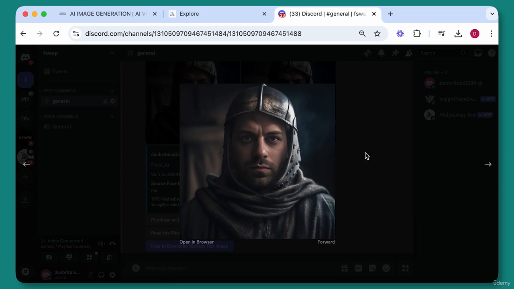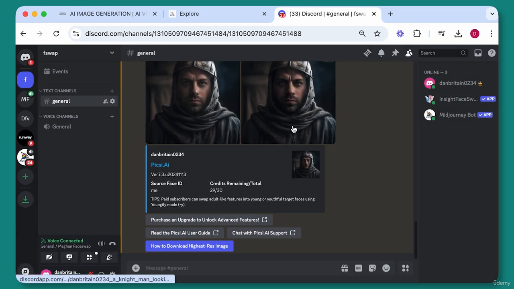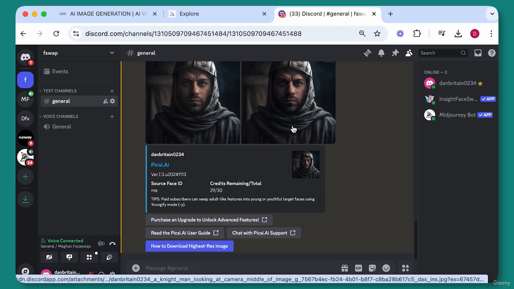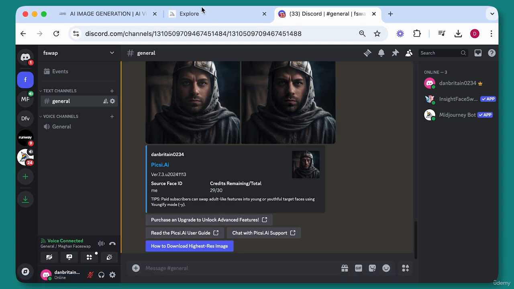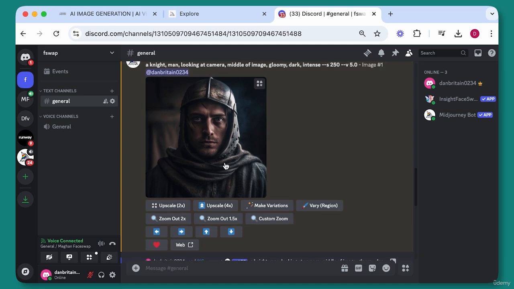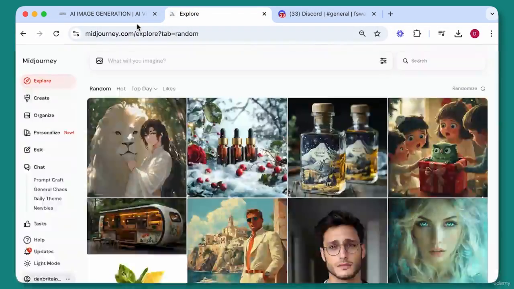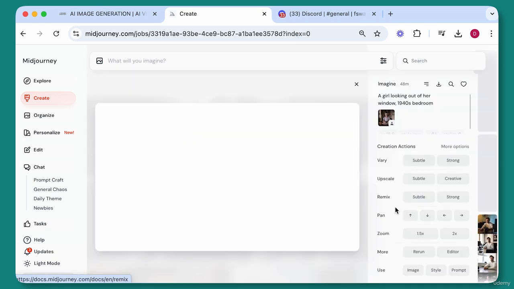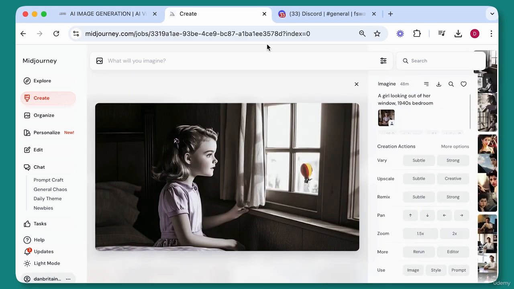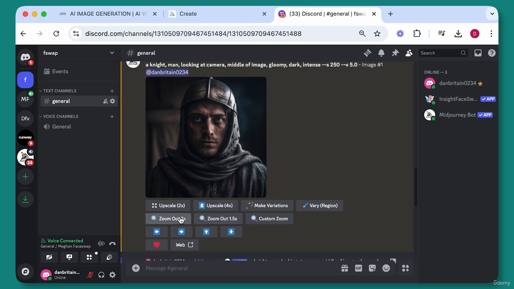I can now make different variations of this. I could play with this. I can download it. I can do whatever I want to do, just like we would normally do inside this Discord. Obviously, we're on the Discord. You might want to download and upload these images or start changing this. When I generated my image, I could have told it to be 16:9. I can do all my editing here, make variations. I can start doing some inpainting, zoom in, zoom out. These are exactly the same. We're familiar here with when we create an image, 1.5, 2, etc. It's exactly the same, just in a different place right here.